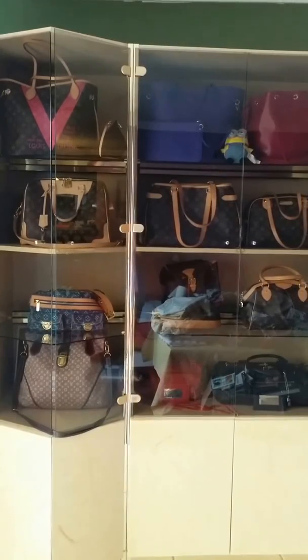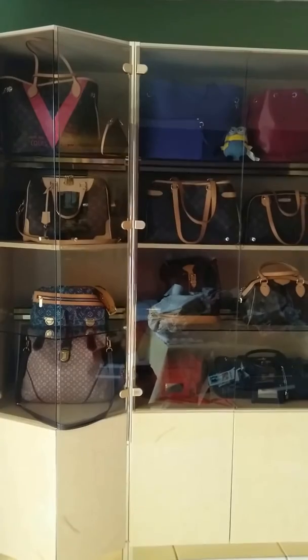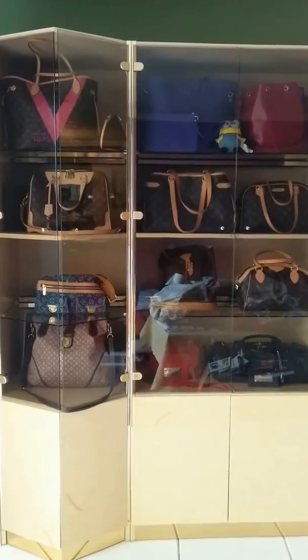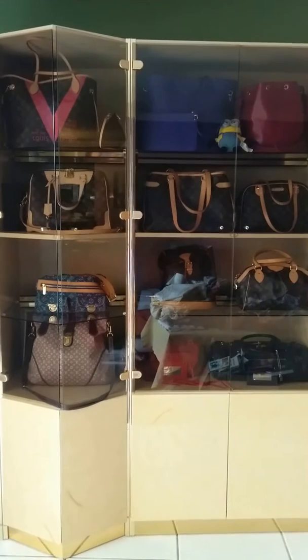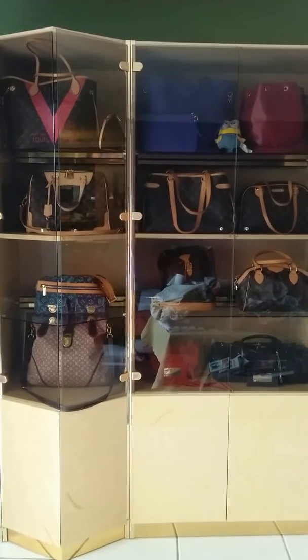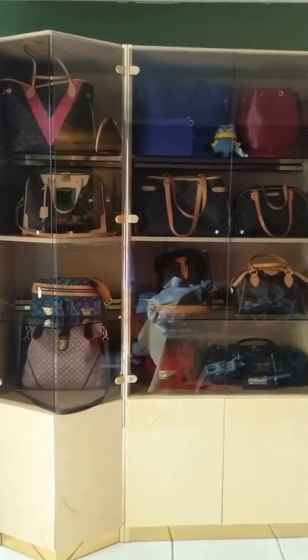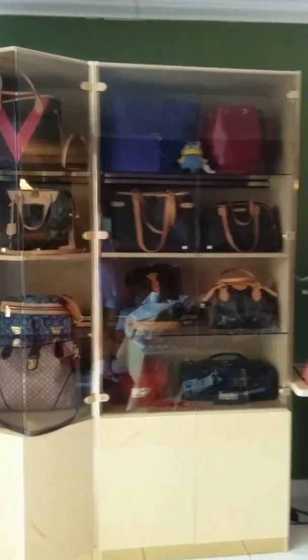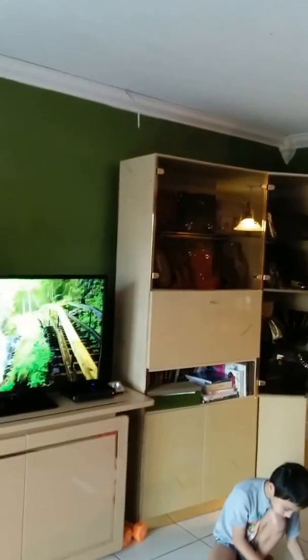This is how I store my handbags. As most of you know, I bought this cabinet from my next door neighbor who moved, and she sold it to me for $500. So it's a 5-piece unit. That's 1, 2, that's 3, 4, and there's another one over here.